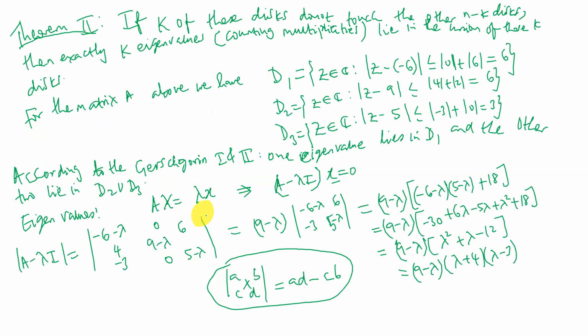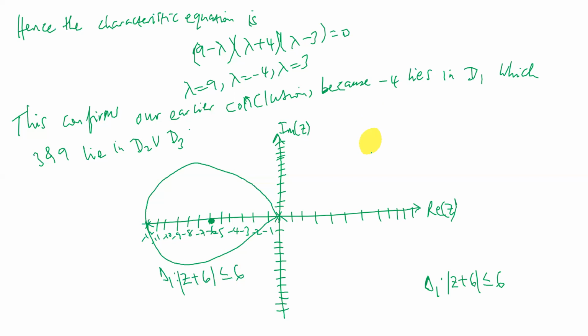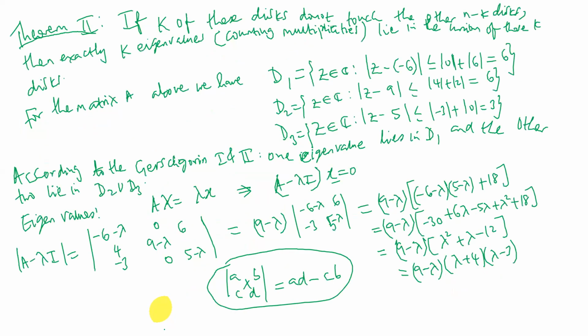Right, let's look at the next one. What is disk 2? We're looking at the fact that -4 lies in disk 1. Yes, here is the number, -4. So there's lambda equals -4, and surely it lies in disk 1. That is true, and now we just need to look at the others. What about disk 2? Disk 2 is centered at 9, z equals 9, and the radius is 6.